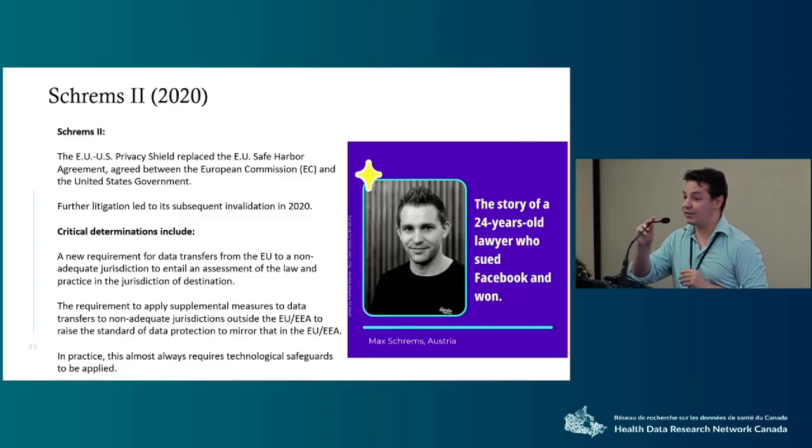So this is a recent decision by the Court of Justice of the European Union called Schrems II. Some of you may recognize this face as Max Schrems, who's an Austrian law student that rose to world fame by suing Facebook to have the agreement between the United States and the European Union, which allowed data to flow between those two countries, struck down on the justification of fundamental rights to privacy. And then after the EU and the United States negotiated a new agreement to again allow data flows to resume, he sued again and had that one struck down too. And so now we're living in the post-Schrems limbo, where there is more or less no legal regulatory pathway to share information from the EU to the United States.